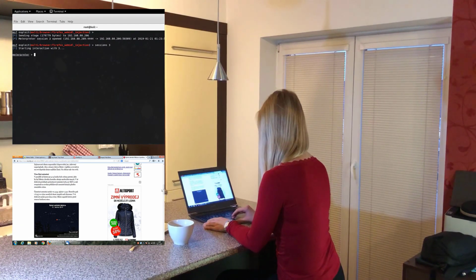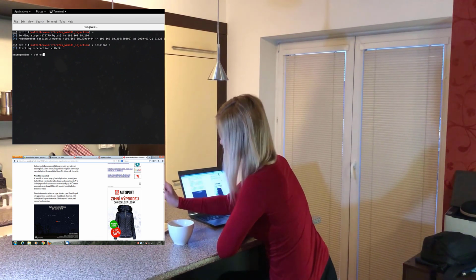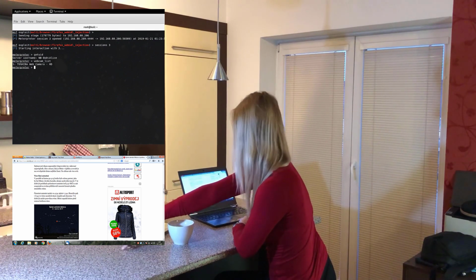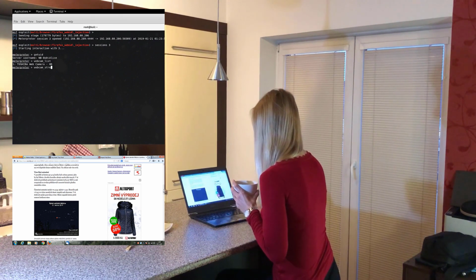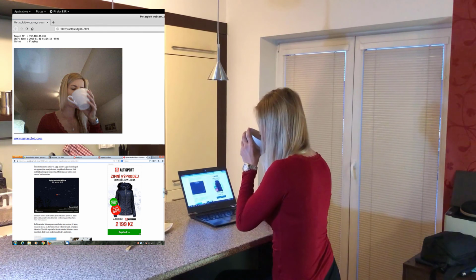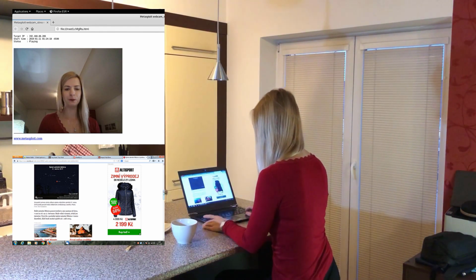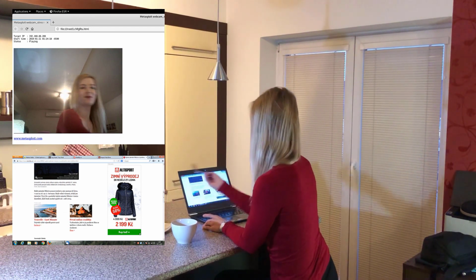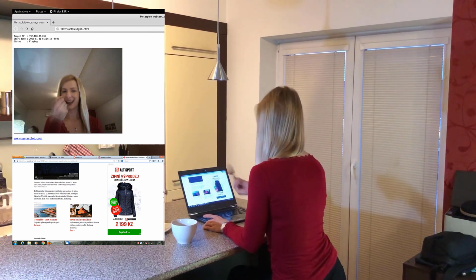The attacker has already gained a shell, or remote access, on her computer. And for him, right now, with the Metasploit framework, it's just 2 commands to run. He will list the webcams which are available on her laptop, and then he just types webcam start, and the streaming from her web camera will go through. So from my point of view, it's quite easy to gain access to someone's webcam. You don't have to be a programmer or a rocket scientist. It's enough to download free software from the internet and go through the same commands as me.